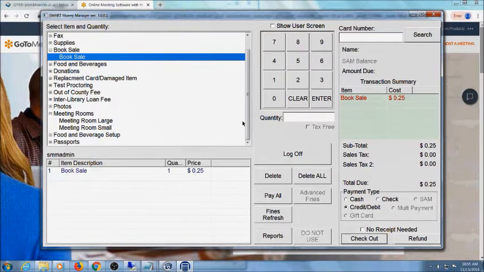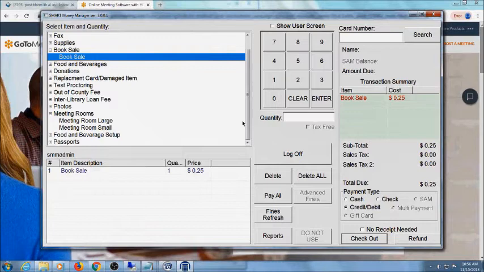So traditionally, before Smart Money Manager, your process for paying fines and fees would go something along the lines of: a patron comes up to the desk, they want to pay their fines, you open their account in Sierra and scan their barcode, you let them know how much money they owe in fines and fees, they hand you their cash or credit, you apply the payment in Sierra, and then you would go over to probably a traditional cash register and ring it up, or you'd record that transaction in a log and maybe put the money in the cash drawer.